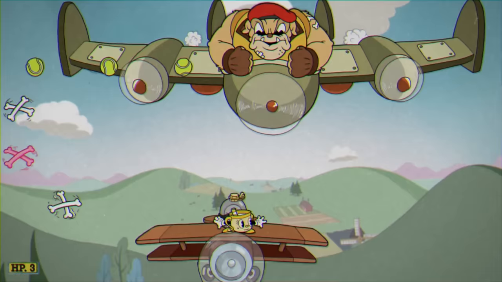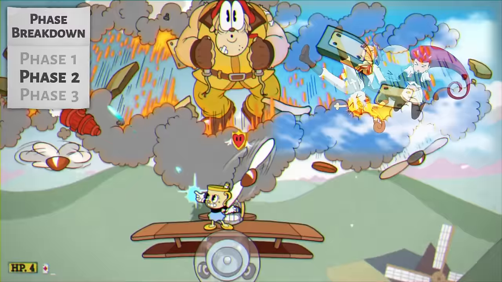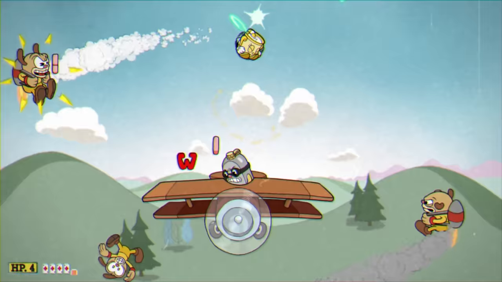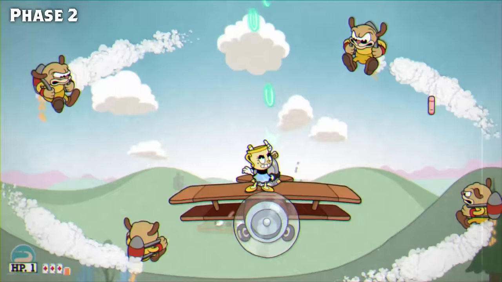And unfortunately, phase 2 is where Dog-on-Dogfight enters a nosedive. At the end of phase 1, we see our little minion friends fire up their jetpacks as Pilot Bulldog goes blasting off again. Thus begins the battle with the Yankee Yippers, the cute name officially recognized in the DLC's translator notes. In phase 2, the Yippers fly circles around the player and shoot little bow wows at them. That's it. That's the phase. Compared to phases 1 and 3, phase 2 is simple.